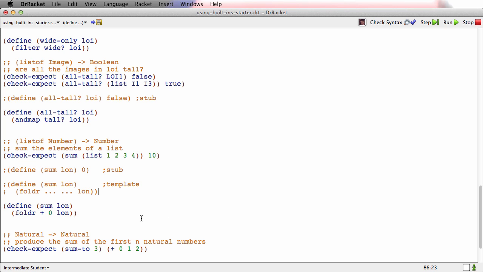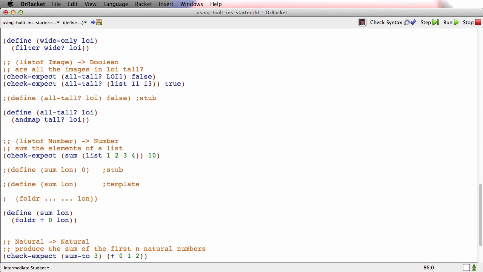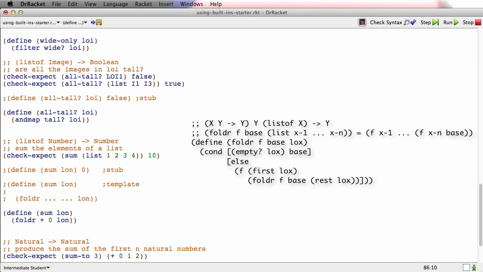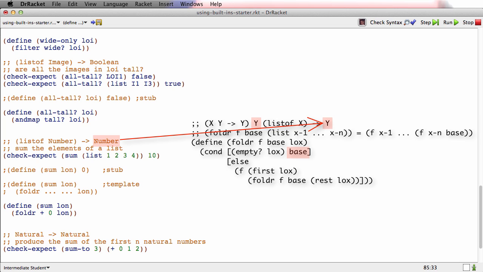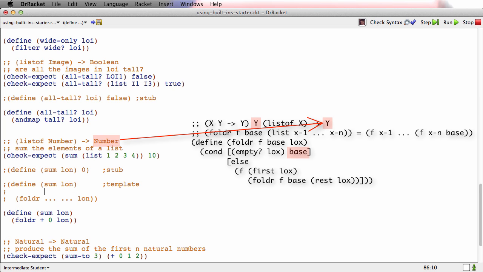So here was my solution for sum, and I just want to show you one little thing that you could do in the middle of it that might make it a bit easier. Once you figure out it's foldr, and you have the template with the two sets of dots, because remember, foldr is going to need two arguments in addition to the list, one thing you could do is go decorate those dots with their type. So since the signature of foldr is Y, list of X to Y, and since we want to produce a number, that means Y has to be a number. So that means the first argument of foldr, which is supposed to be a function X, Y to Y.